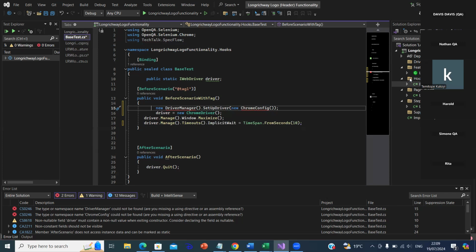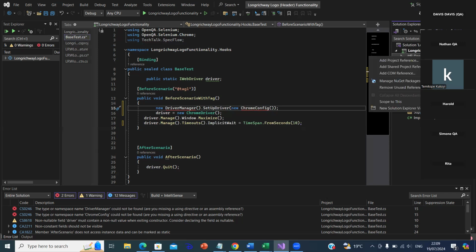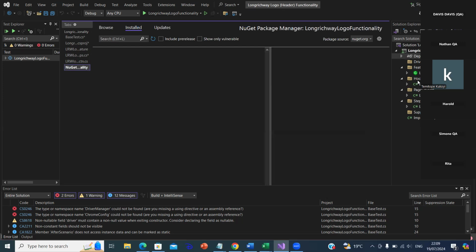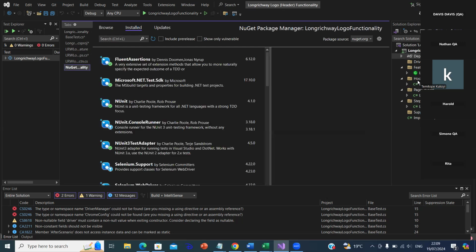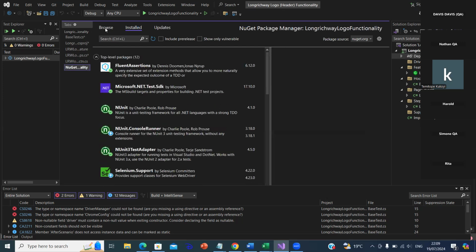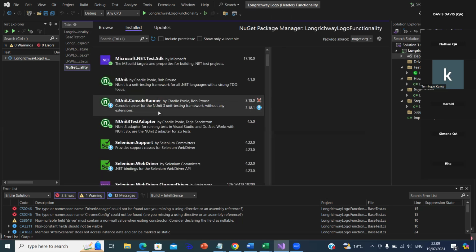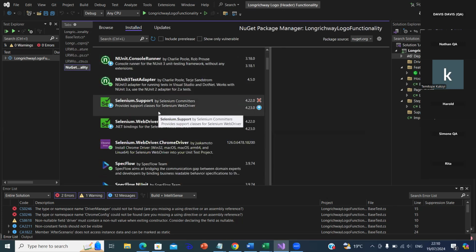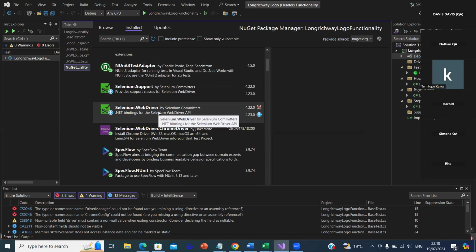Can we confirm that? Go to Manage NuGet packages. Just search for WebDriver Manager to see if you've actually downloaded it.